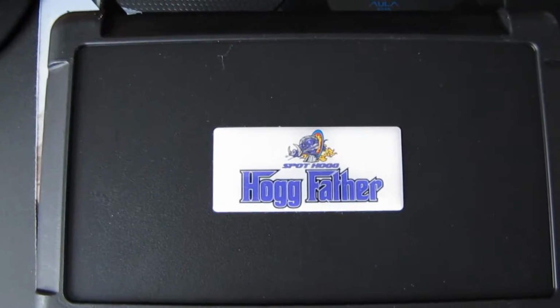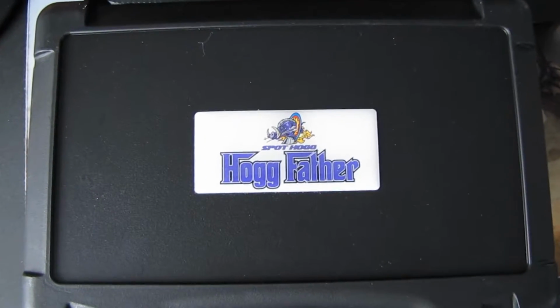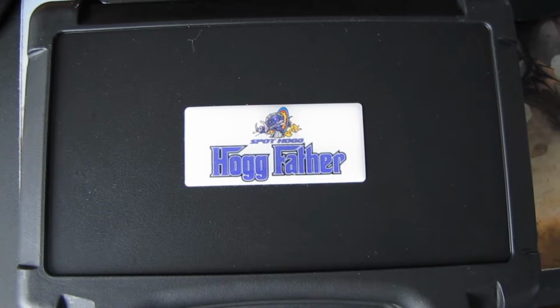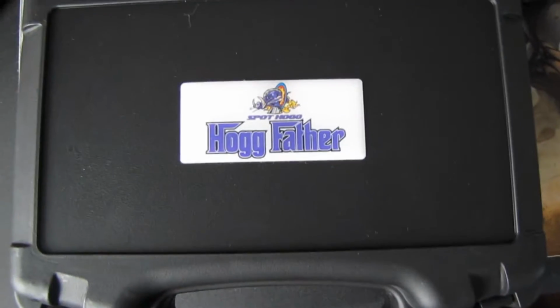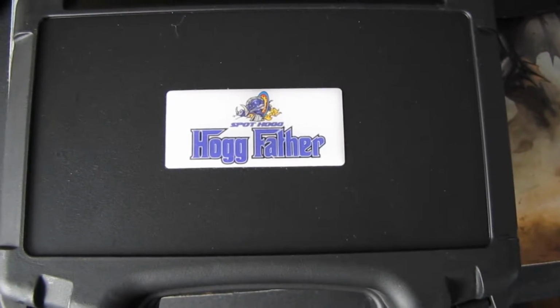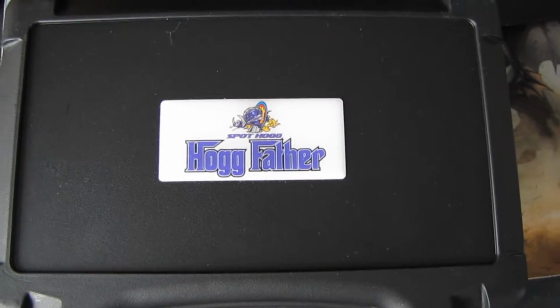But my last video, I talked about how I was getting a new sight. I was actually switching to a 1-pin sight, so I'm going to go ahead and show you that. As you can see, I went with the Hogfather. I was kind of switching between this, the Fast Eddie XL, and the XL AccuTouch. All three 1-pin sights, but I actually eventually ended up going with the Hogfather.